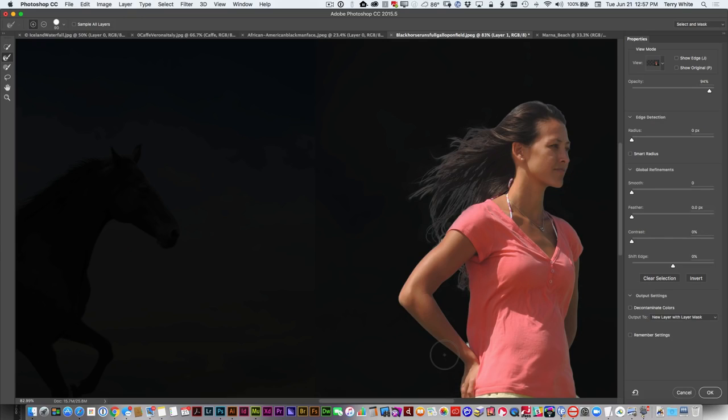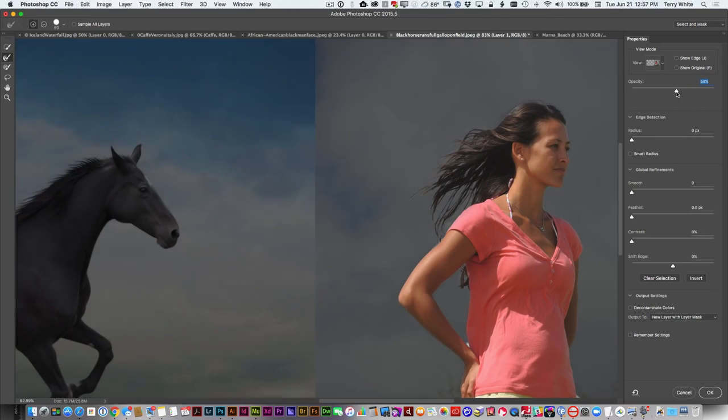All right. And I think you will love cutting images out with this new feature. Now, of course, some images are going to cut out easier than others. It depends on the background, and I won't lie to you. Some backgrounds are nearly impossible to cut out. I mean, black hair on a black background, good luck. But in many cases, this will help you out and be faster than anything we did before.